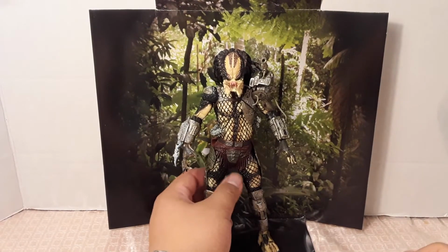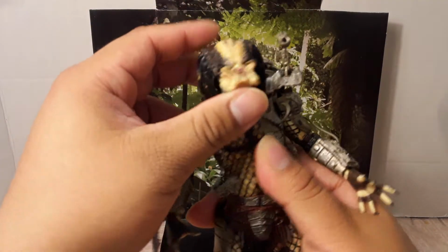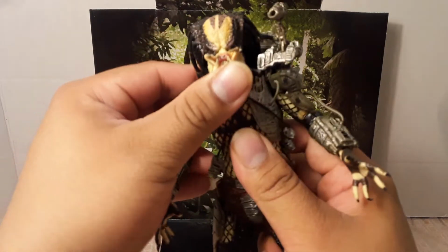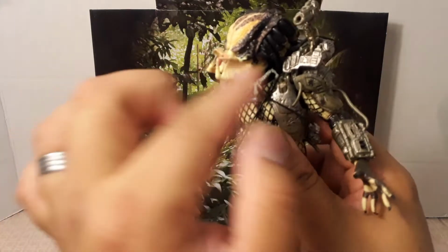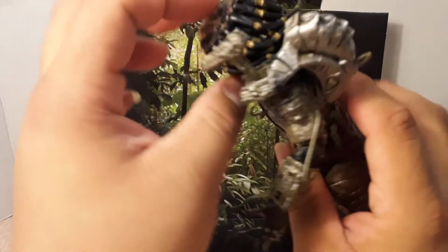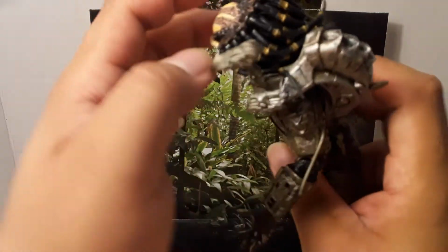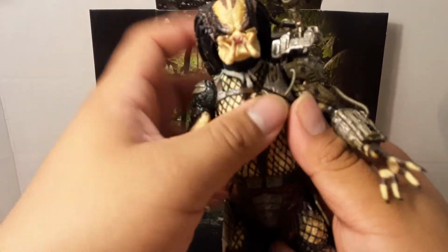So yeah, we can start with the articulation right here. The Predator's head is on the bolt pack. He can hinge up and down. He can turn left. He can turn right. Maybe turning a little right, it's a little limited with the dreads and the backpack on the back. It kind of limits it. It's a little bit in the way.